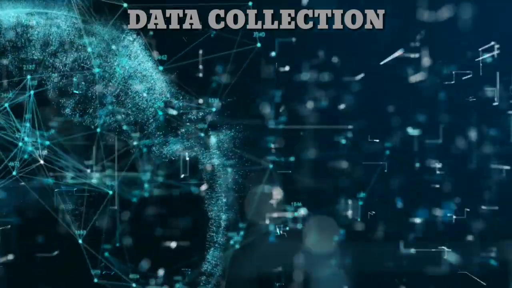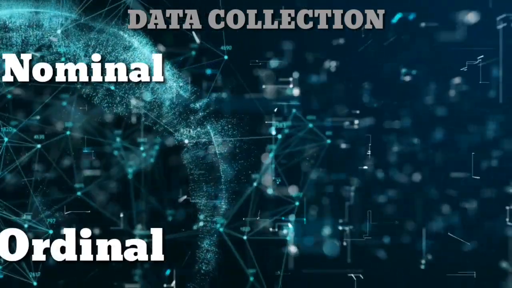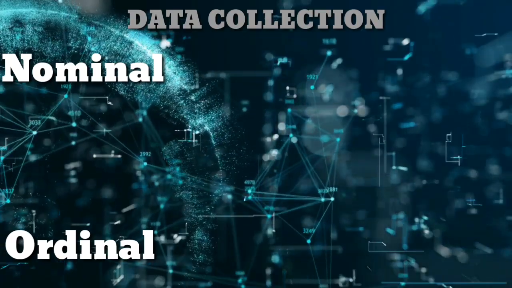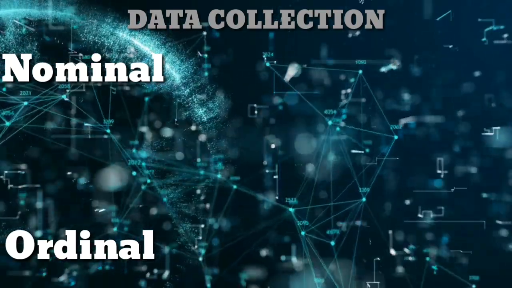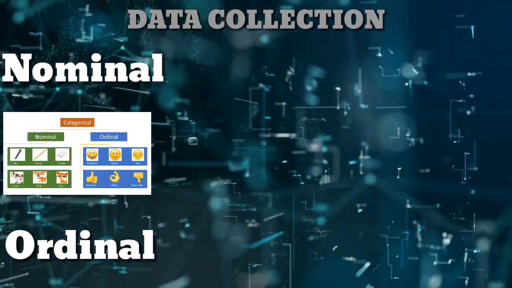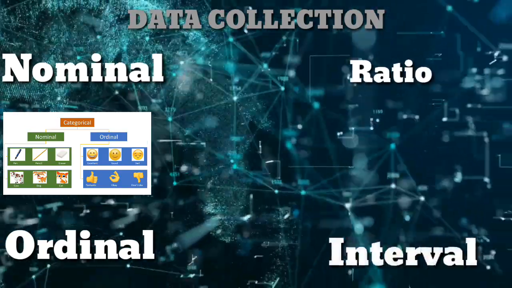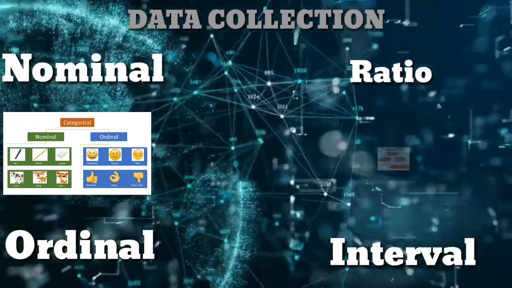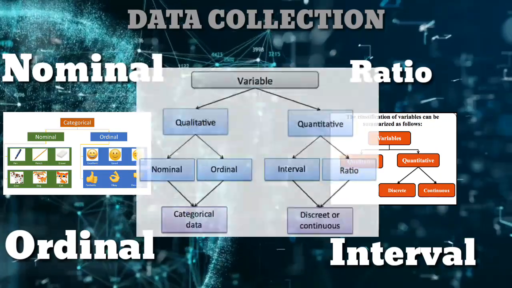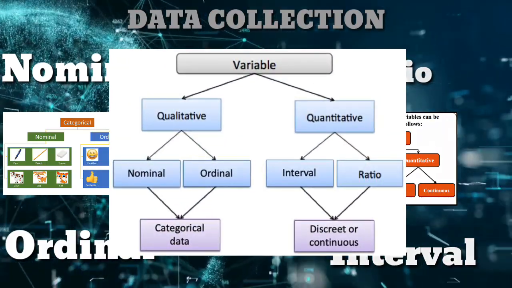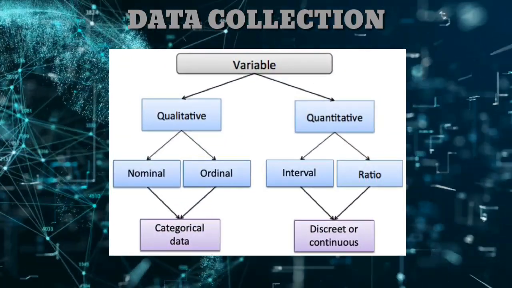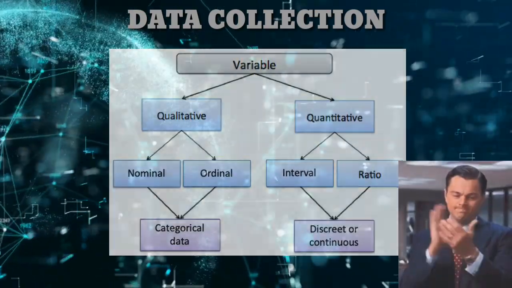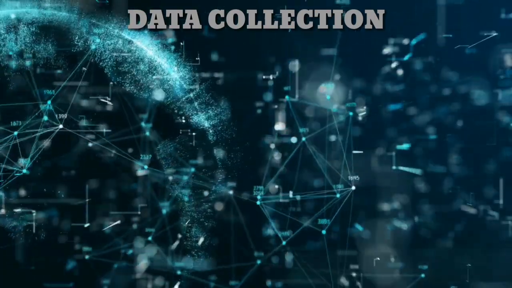A variable comprising only nominal or ordinal measurements cannot be reasonably measured numerically. So they are grouped together as categorical variables, whereas ratio and interval measurements are grouped together as quantitative variables, which can be either discrete or continuous. Experts say that ratio measurement is a good one for any analysis because of its properties.